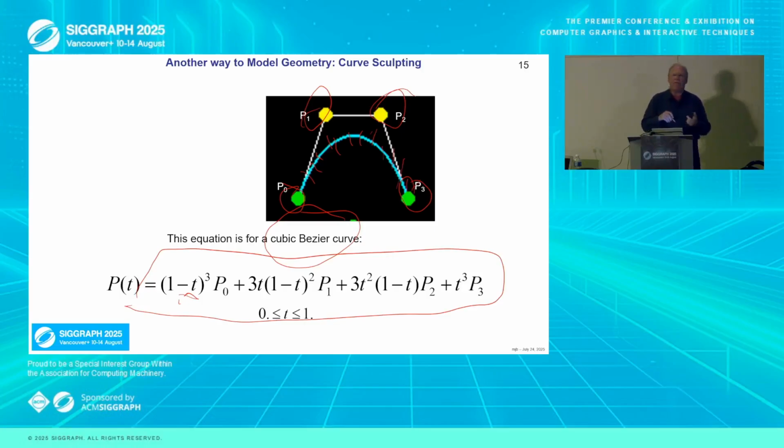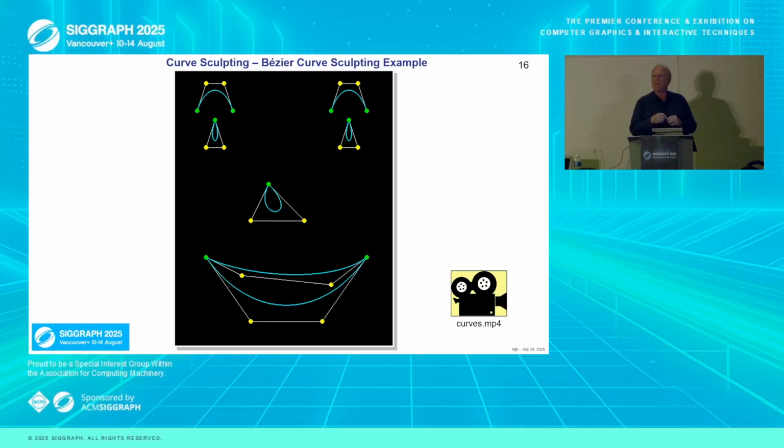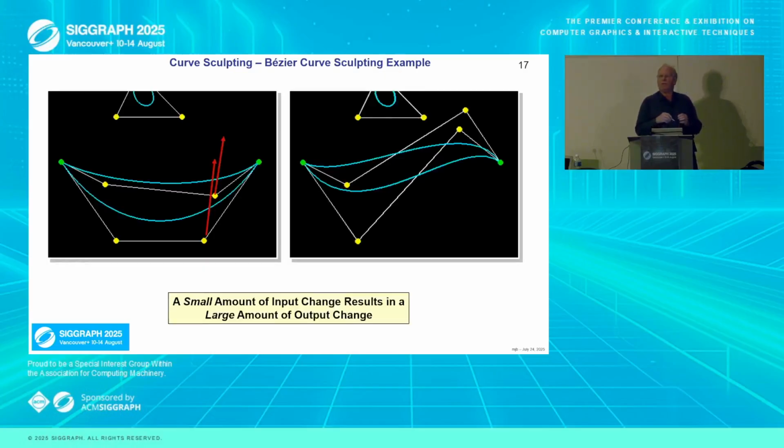And the way the points work is the curve starts at point 0, it ends at point 3, and points 1 and 2 influence where the curve goes. I like to think of them as gravity bodies, that kind of suck the curve up towards them. But here's the great thing, is you can do things like this, and so with really just clusters of 4 points, you can create scenes. But the really great thing is if I move those points and redraw the curve, I can edit my curves.